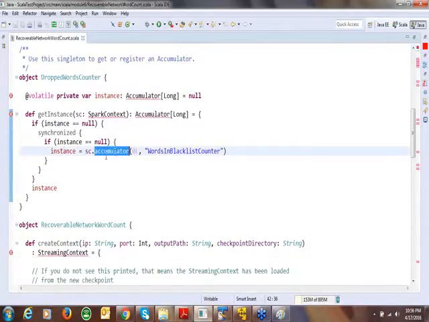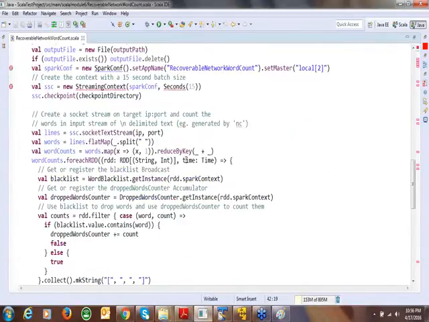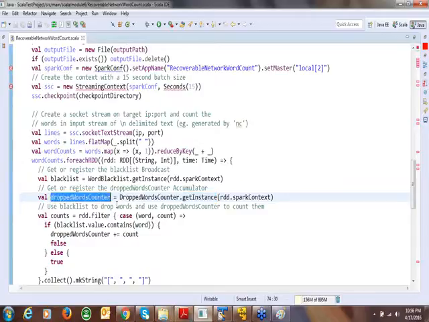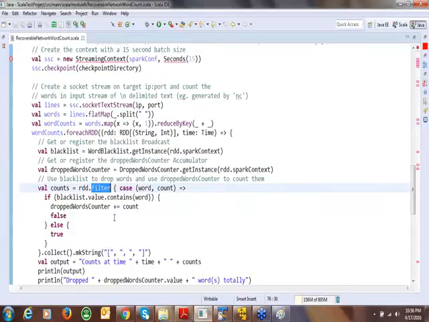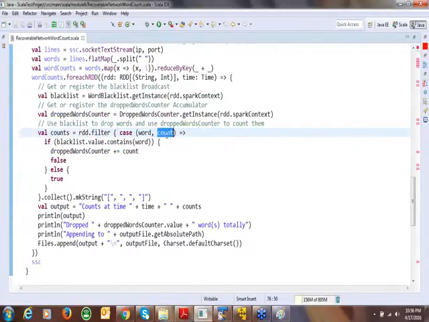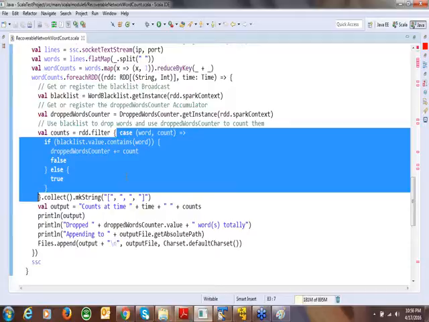Then I get the dropped words counter and call rdd.filter, with case (word, count), then blacklist.value.contains(word). If it contains this word, the dropped words counter will be increased, and this word will be ignored because it is in the blocklisted words.